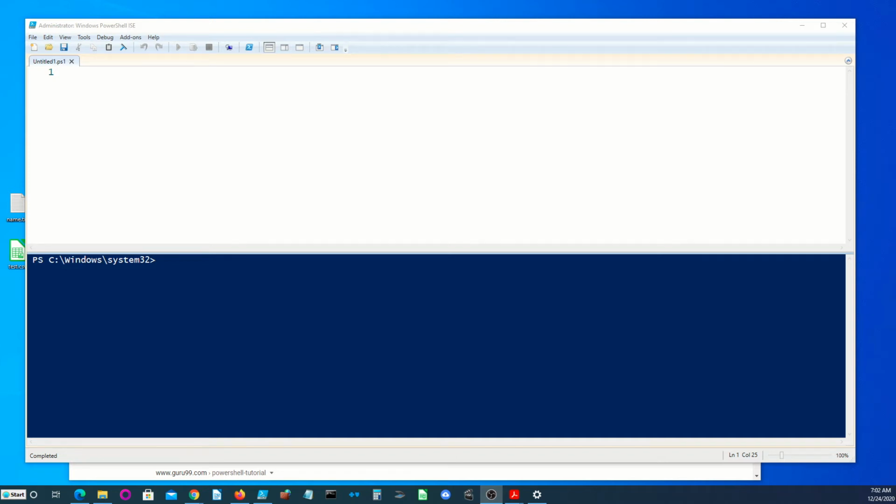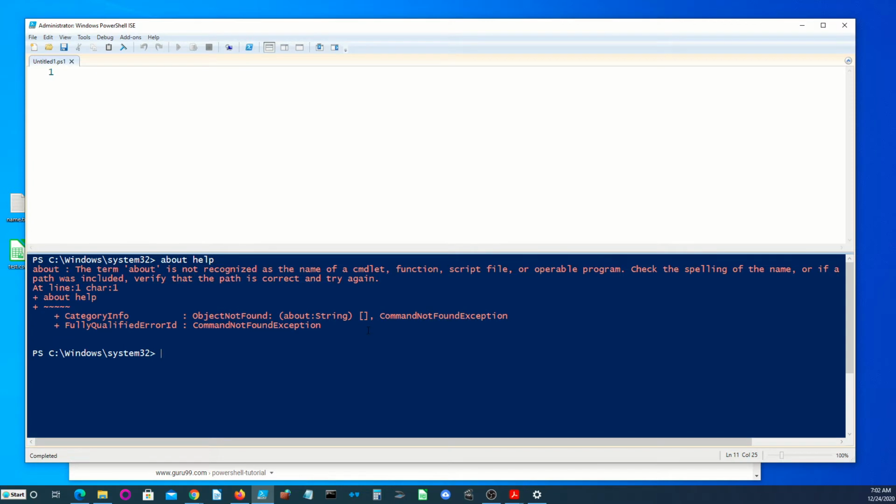How to learn PowerShell. There are different ways to go about it. I'd say there's pretty much three main methods. There's the brute force one, where you just get in the command line and start trying to figure out what the hell commands do.